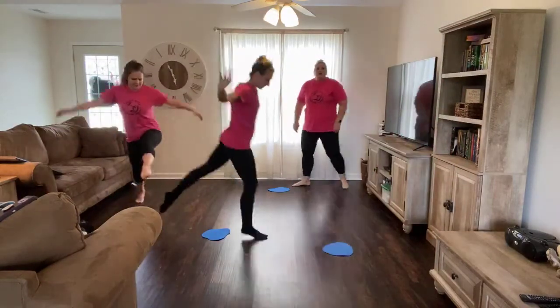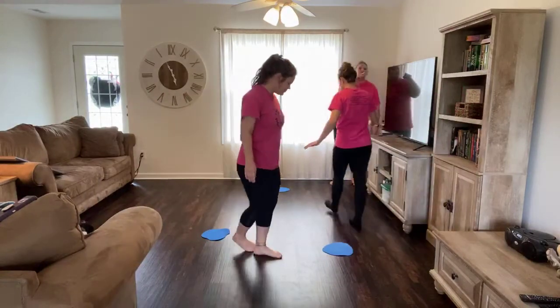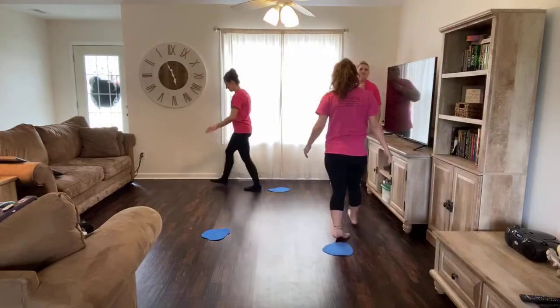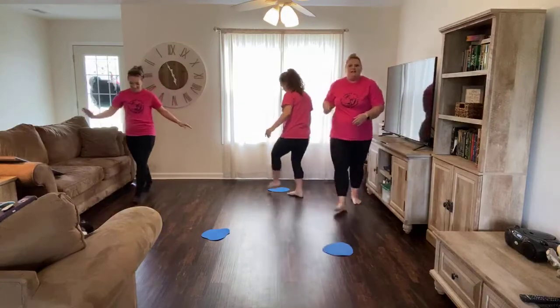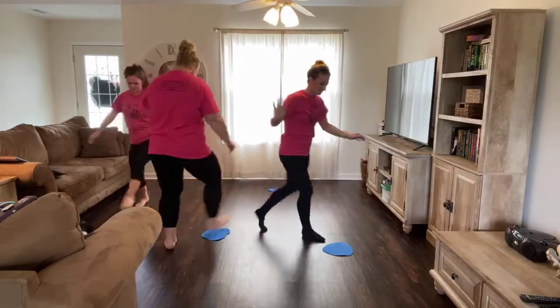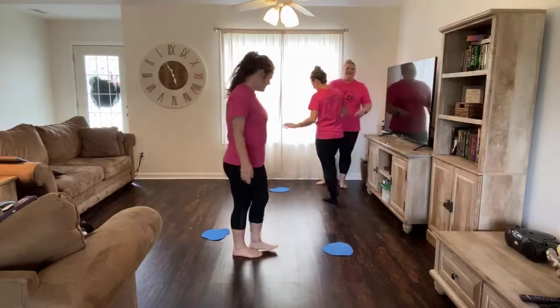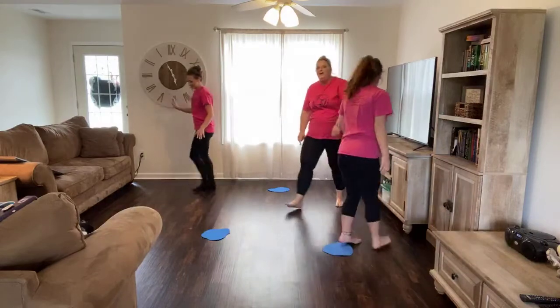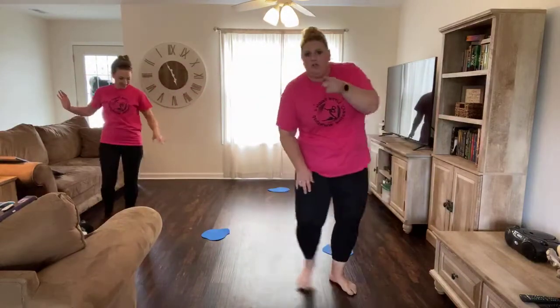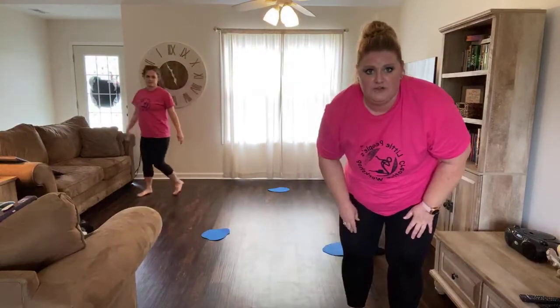Good. You can leap over any puddle you want to. I see you. Good job. Leap. Look at you. Oh, I'm messing up Sarah and Julianne's rhythm here. Leap. Good. So good. Keep those legs straight. Don't bend those knees. Let's see if you can jump over those puddles.